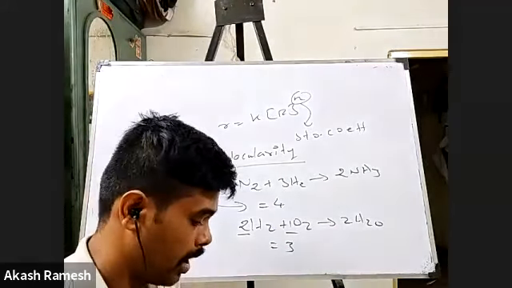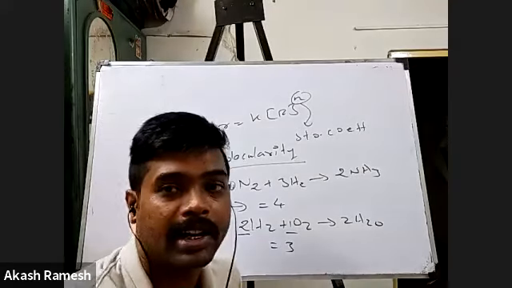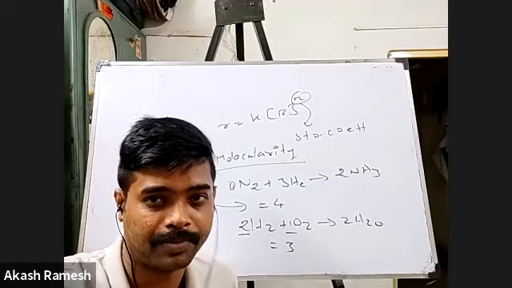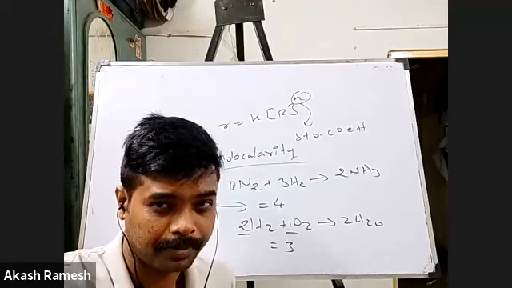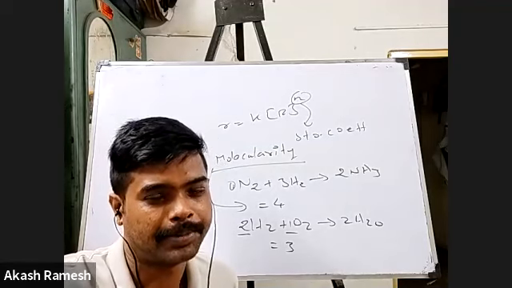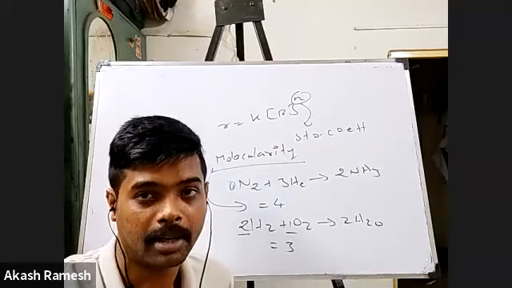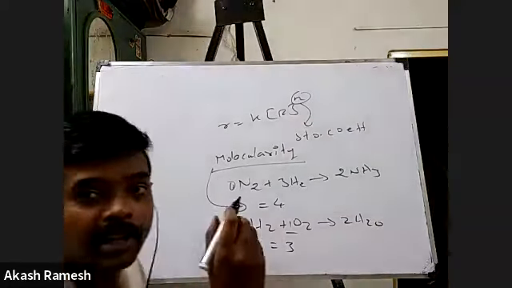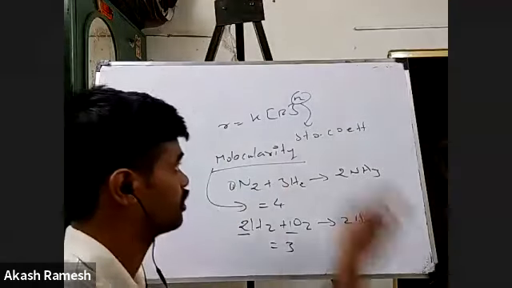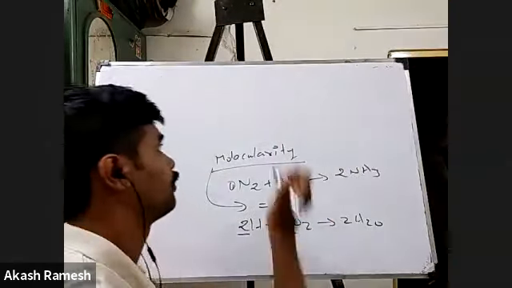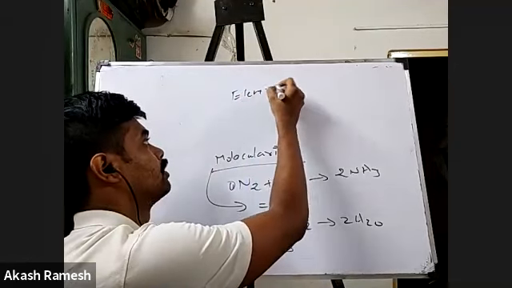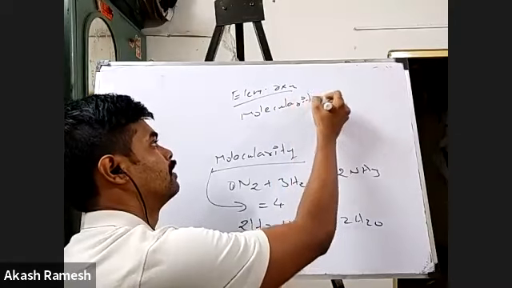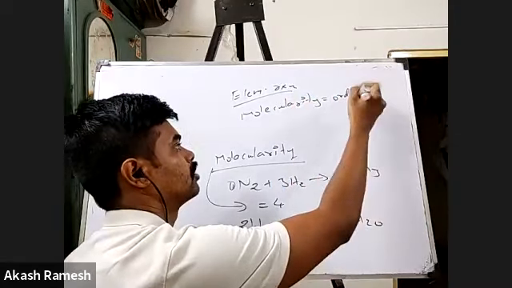So why are we seeing this molecularity? Because it is going to have some kind of connection with the order of the reaction. You can even make a note if you want. If it is an elementary reaction, the molecularity and order are the same. So you can make a note of this: for an elementary chemical reaction, molecularity will be equal to the order. It's actually understood, right?